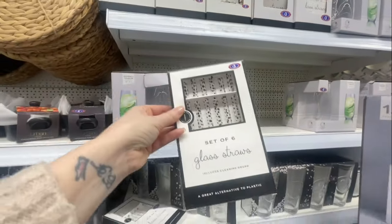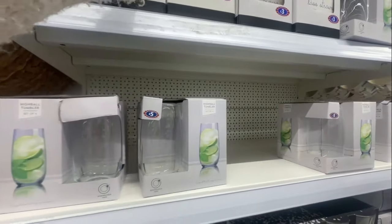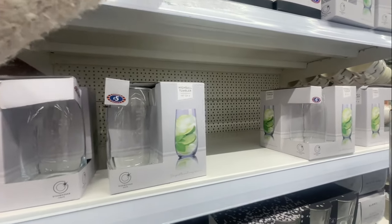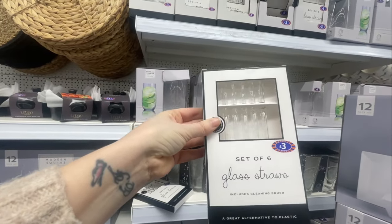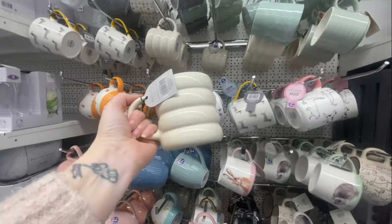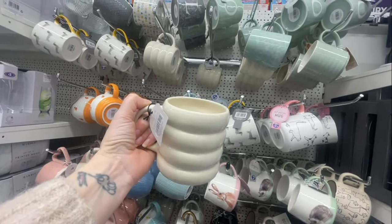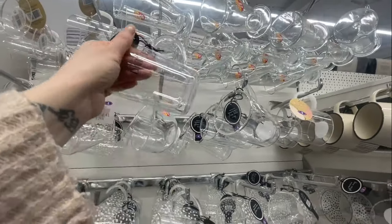I love a glass straw, and I noticed that these ones in B&M were £3, and they also done the ones with the hearts on them. Now in my handbag I actually carry a glass straw with me because I do not like going to places where they'll give you paper straws, so when they do I just switch over my straw that is in my bag. I am always prepared.